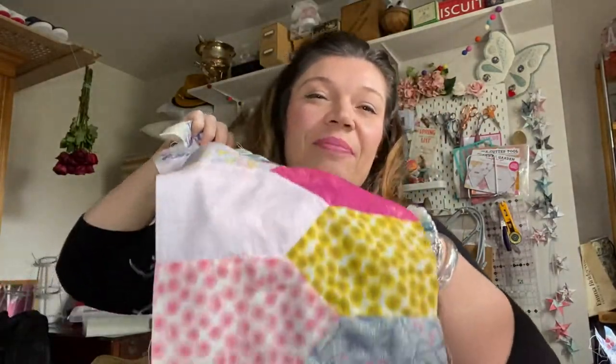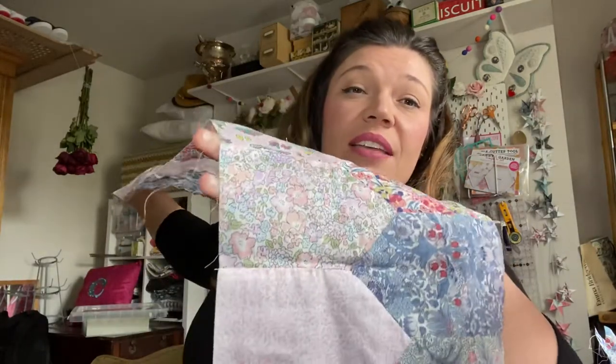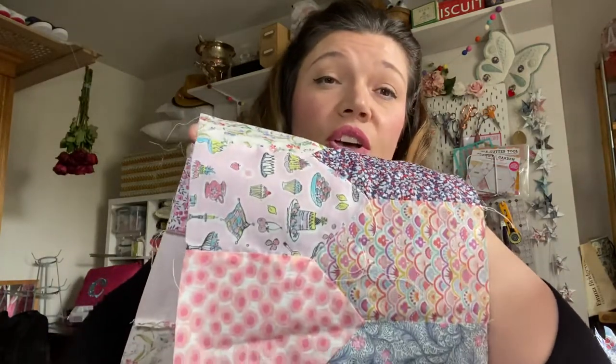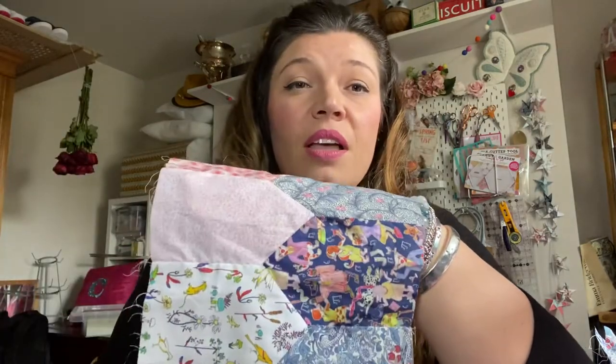This needs a really good press - it's been in its own lockdown in a cupboard because I didn't want to look at it for a while. With an iron and a needle and thread I'm literally just going through and tacking. But look at these Y seams - for each block it's got one, two, three... it's just stressful. But it will be so rewarding when I've actually finished it.